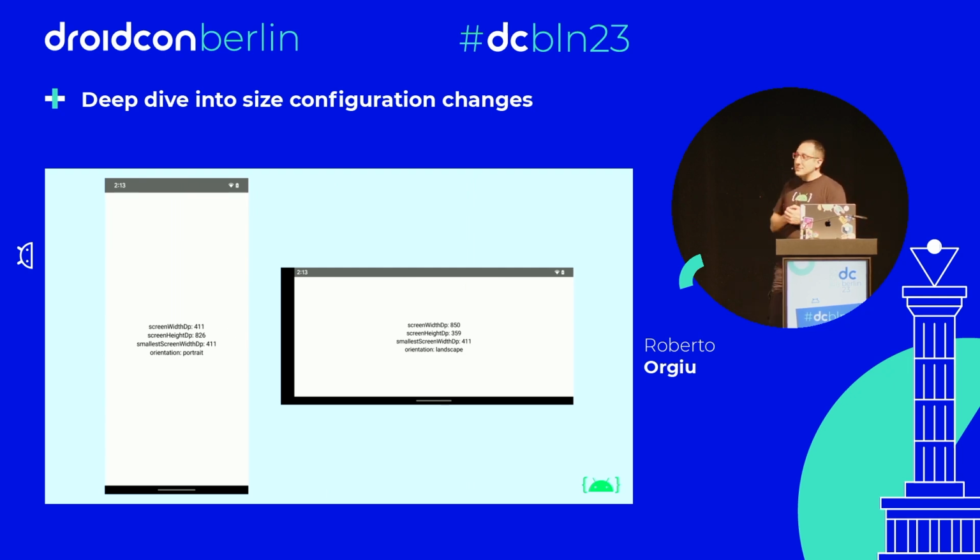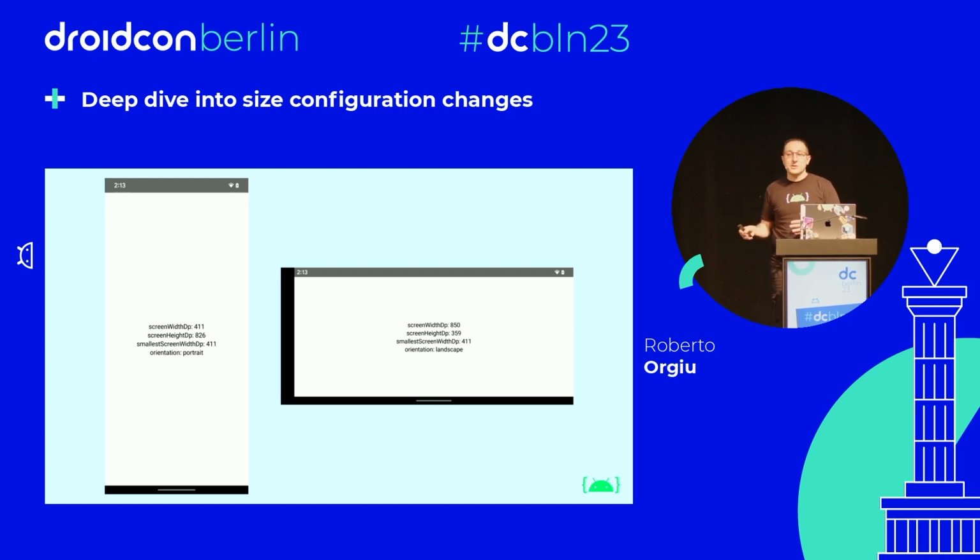Now, let's rotate the Pixel 7. And here, we have a display cutout on the side, so it's even more confusing. Again, the smallest screen width dp doesn't match any of the other values. But they are all still telling the truth. We just need to adjust for which one it is.